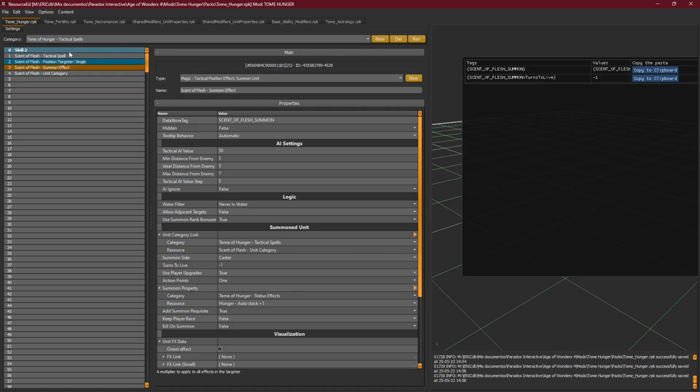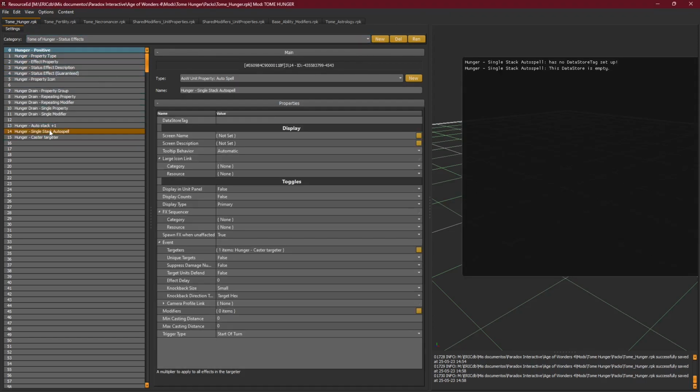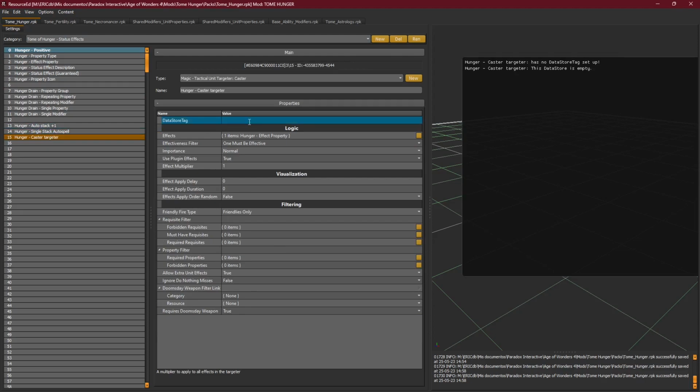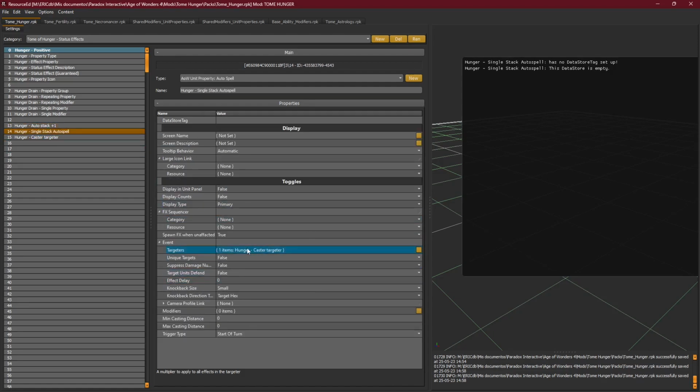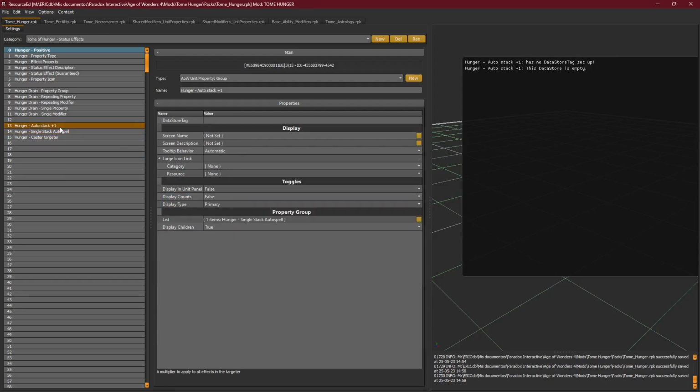But anyway, we can create this auto spell, which will use this caster targeter, which applies this effect, in this case the hunger effect property. And once we have that, we can link it back here in the event targeters. So the auto spell will use the caster targeter, and once that is done, we can go back and add the auto spell to the list, to this property group.